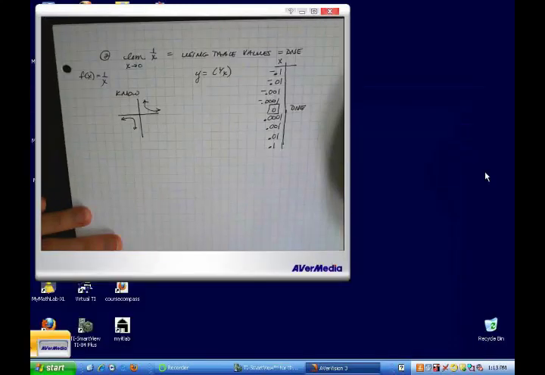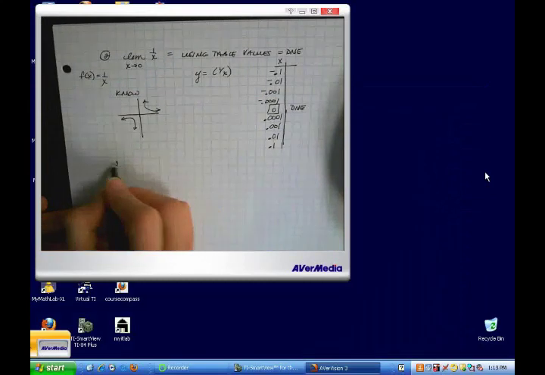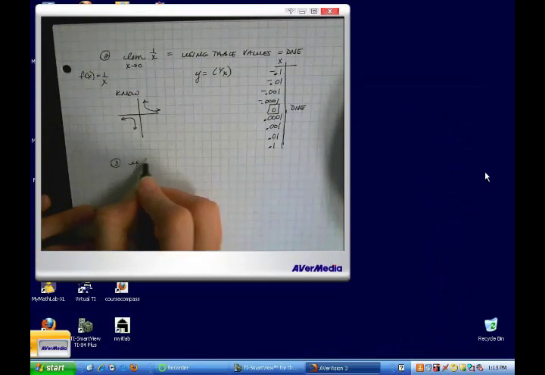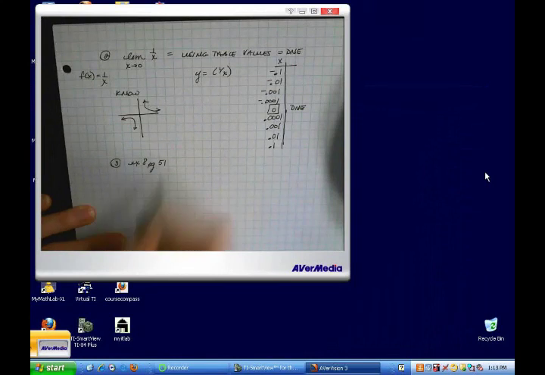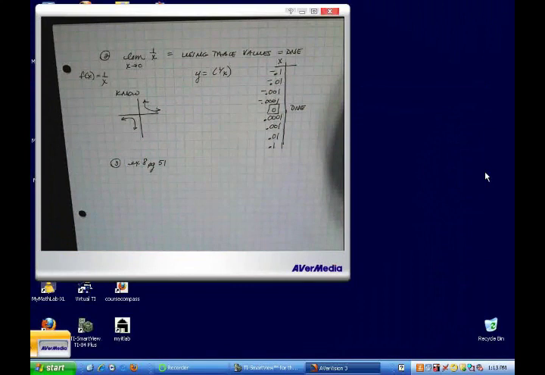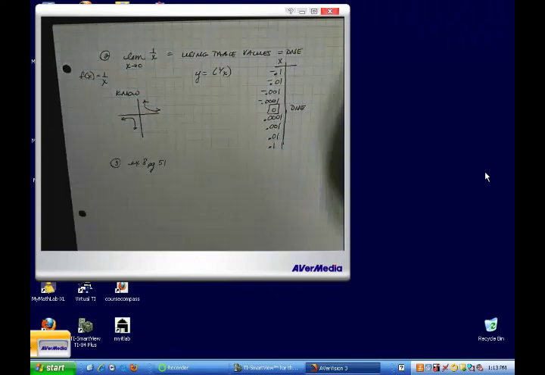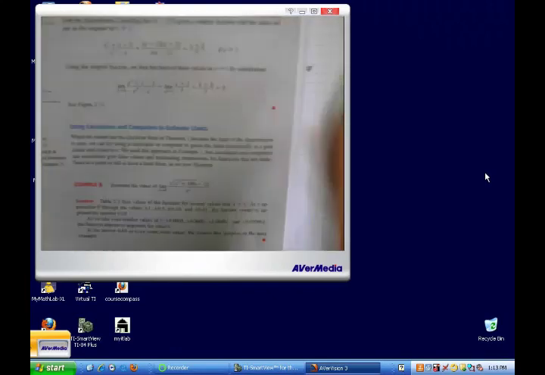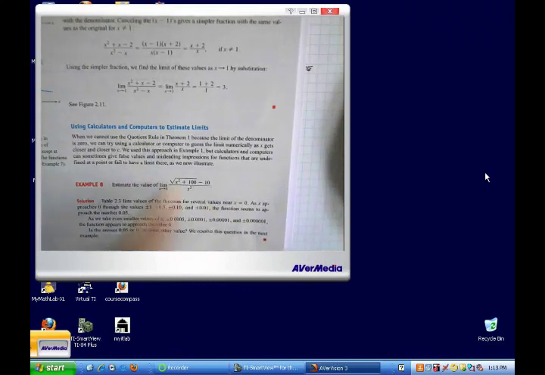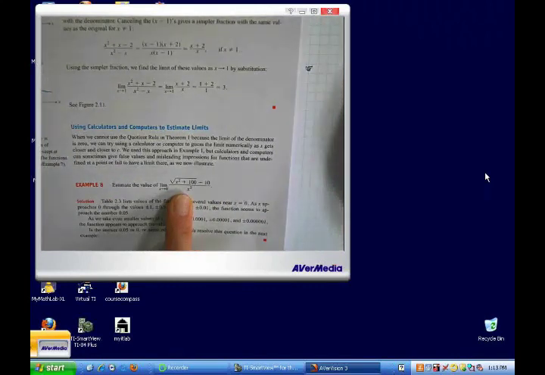Okay, there is one in the textbook, which I'm going to show you real quick, which tells you that sometimes tables are just not the way to go. It's kind of nice, but sometimes it just doesn't work at all. I'm going to look at example 8 on page 51 of our textbook. We're going to play with functions similar to this. They're asking for the limit as x is approaching 0. And of course, that puts a 0 in the denominator of the rational function, which is going to be an issue. So look at these values they're looking at.